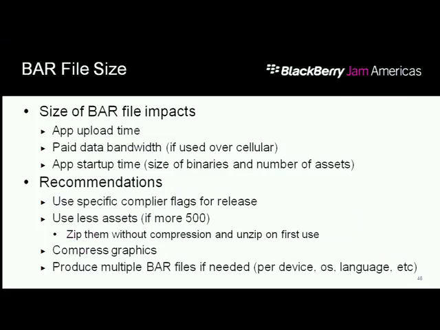Now, the bar file size. A bar file is a BlackBerry application archive, and it's the file in which your application is packaged. So why do you want to reduce the size of the bar file? First, it's app upload time. If it takes forever to load, people might give up on it. Then, if you use a cellular connection, it's paid data bandwidth. So again, smaller apps will have a better chance that people start downloading.